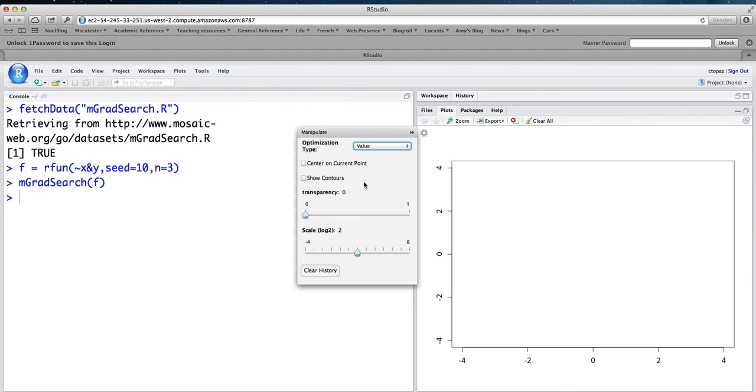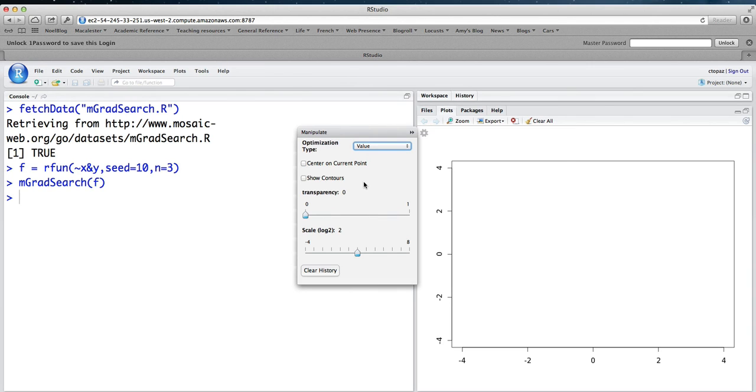Here's what I'd like you to imagine is the problem we're trying to solve. I drop you in the middle of a huge national park, and you don't have a topographic map, you can't see the whole park from where you're standing, and I tell you to find the highest point.